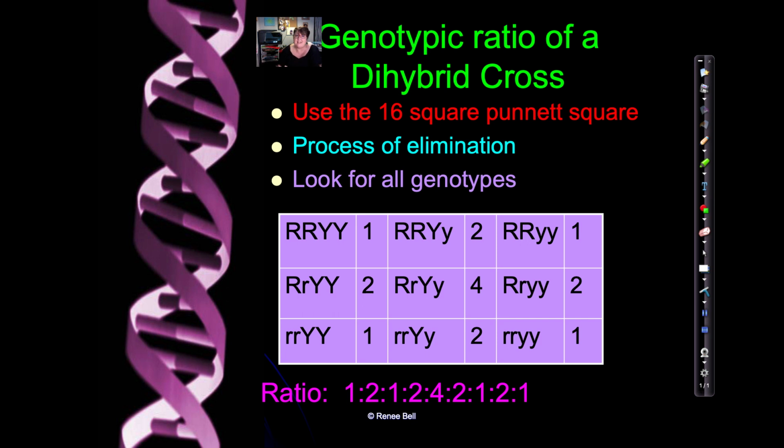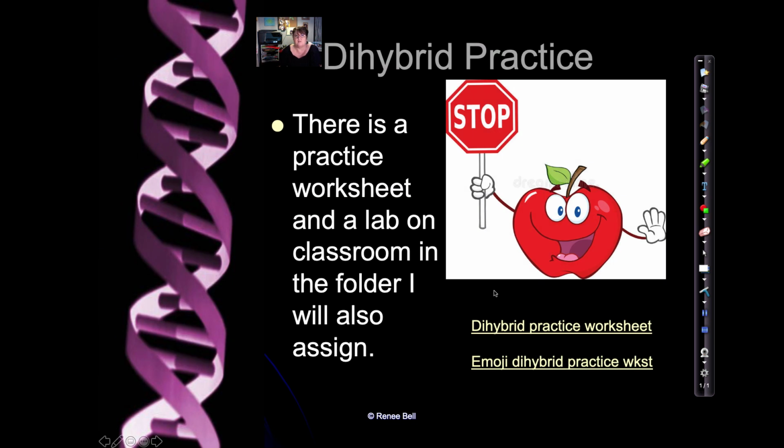So that is how you do a dihybrid cross. That's a lot, I know. So I put two worksheets on here for you to practice with. They're both right here. The dihybrid practice worksheet is very long, but it's a lot of practice. So do the emoji one first. It's easier and you get to look at the little emoji ones, but I really do want you to do the dihybrid one. We will not be doing this lab. It's counting corn and it's just really hard to do virtually. So we just won't do it.